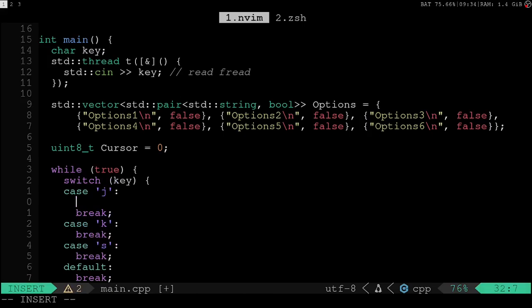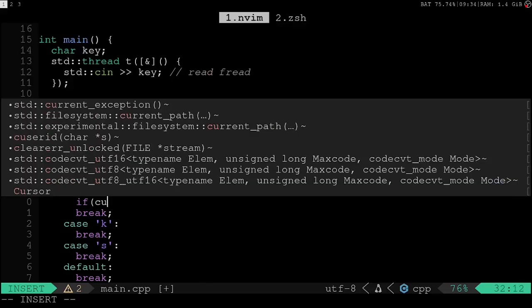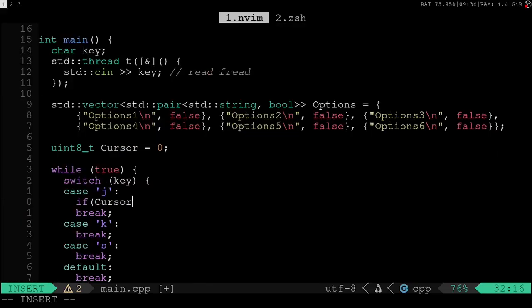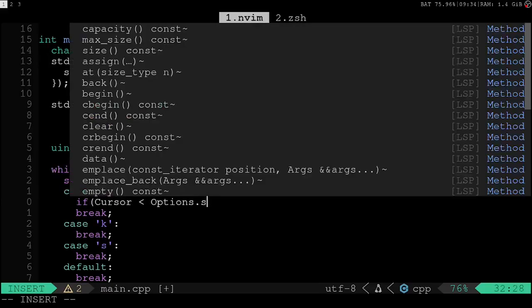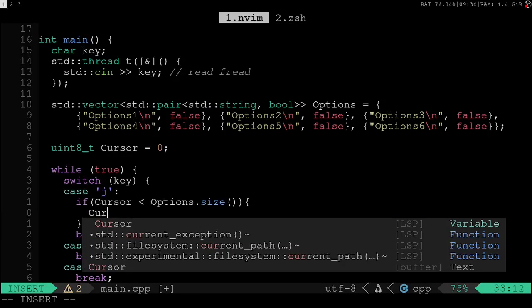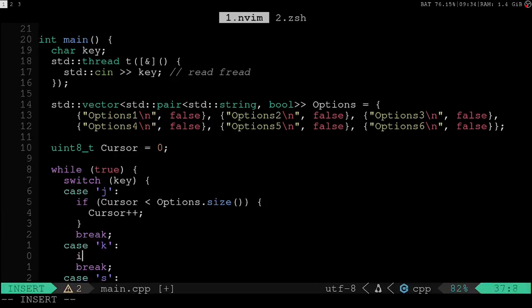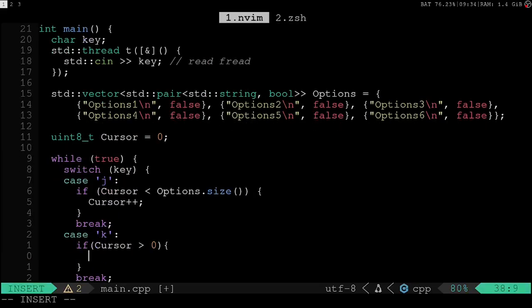Now for case j, I want the cursor to increment. So if cursor is less than options.size, then you can increment the cursor, cursor plus plus. For k, I have to decrement. So if cursor is greater than 0, then you could decrement cursor.